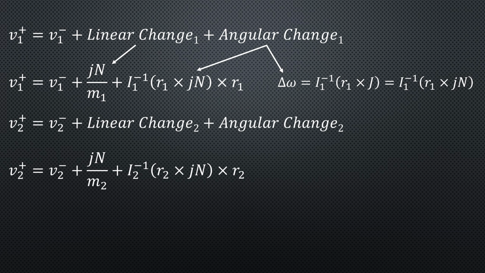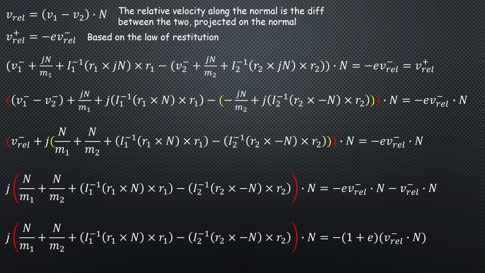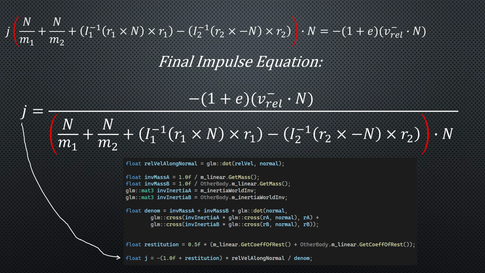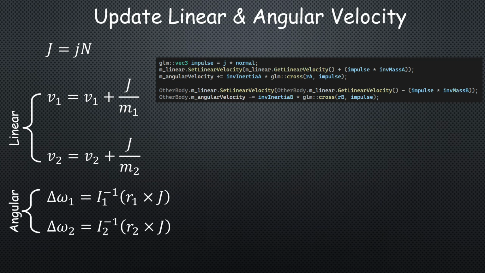With everything that we have developed so far, we can do a series of substitutions and extract the impulse. This is pretty much mathematical grunt work, which is easy to get wrong, so I'll just put the steps here and let you review it offline. Now that the impulse has been calculated, we can turn it back into a physical force and use the following steps to update the linear and angular velocities of our objects.